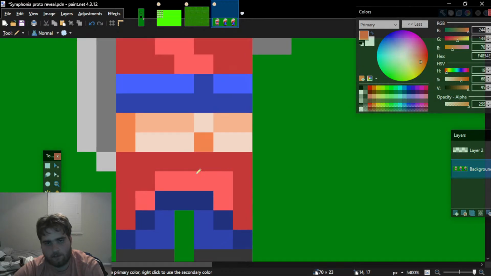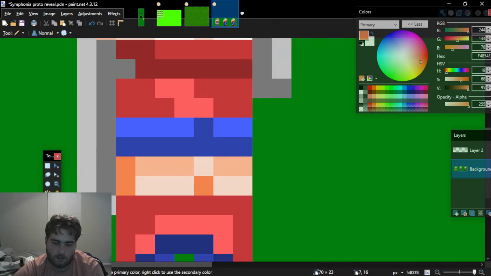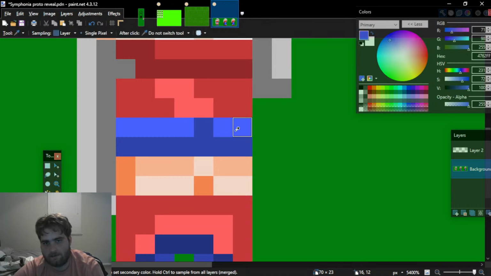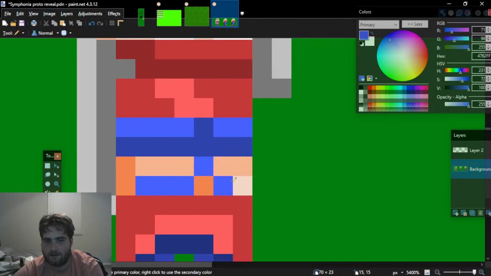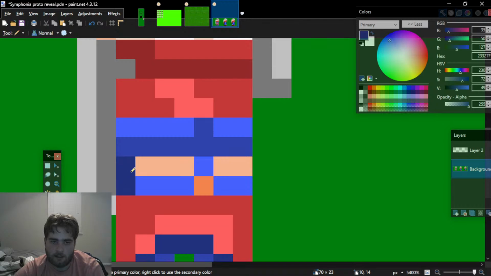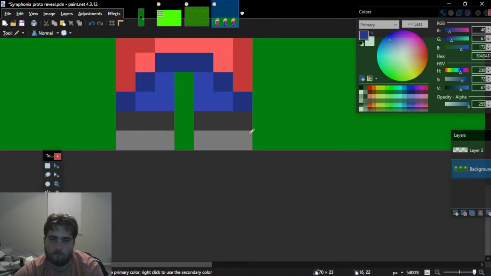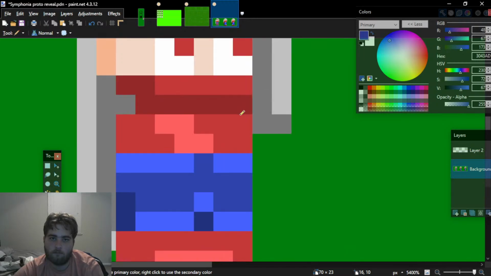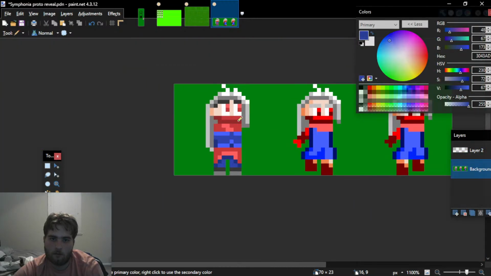I don't want her to look really sexualized, but yet at the same time I kind of like the idea of having a midriff there. So what I'm gonna do is just grab that really dark one really quickly, and that will be the shade for those. For this, we're gonna go ahead and grab that. Up.